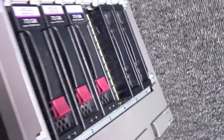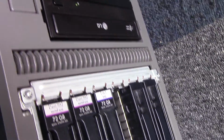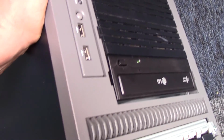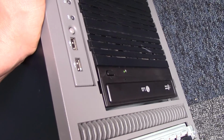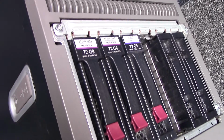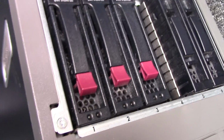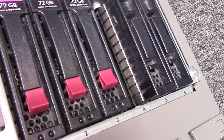Well, have you ever bought something on eBay and then really wished you hadn't? This is one of those. Basically, behind me, the thing making a noise is the ML350 Generation 6, which I've got running as the main computer at the moment because the laptop kind of died.